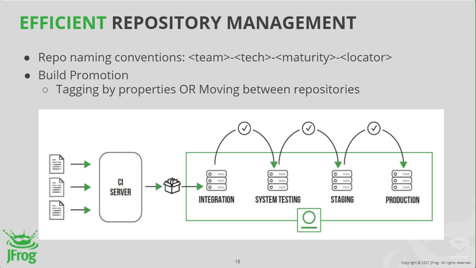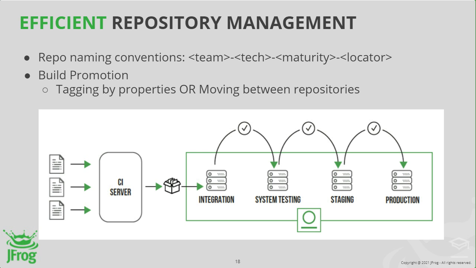Okay, now we have a lot of binaries, or the number of binaries is ever increasing, and we need to find an efficient way to manage them. So the idea is to use naming conventions to name our repositories and to give them a meaning through naming. Usually we will create a repository name that first marks which team or which project is responsible for and using this repository. Then we will specify the technology, if it's a Docker repository, an NPM repository, a Python repository, and so on.